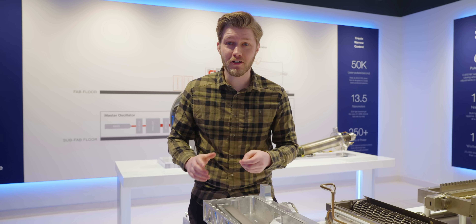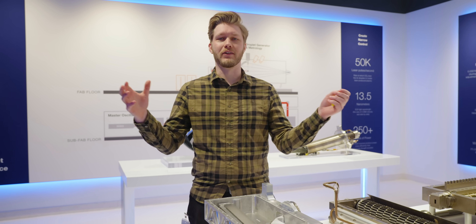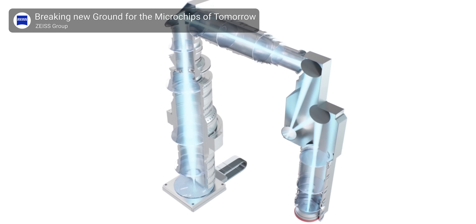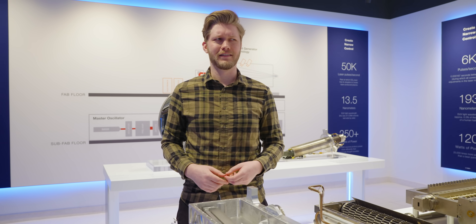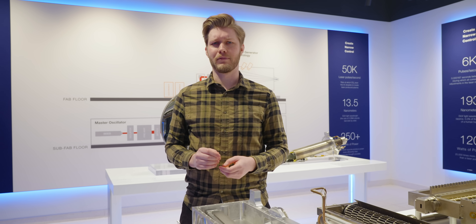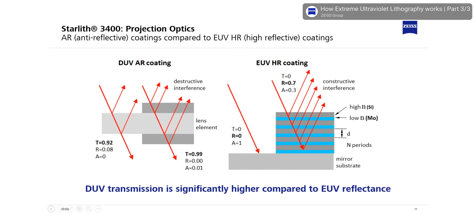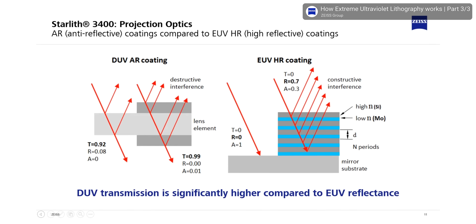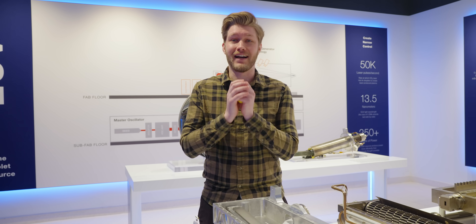Everything we've talked about so far is only the first step of the lithography machine — the light bulb, so to speak. In the past for deep UV light, they would use a series of lenses to properly focus the light, but EUV just gets absorbed by lenses and also most mirrors. To overcome this, Zeiss created the world's flattest and probably most expensive mirrors. By layering silicon and molybdenum, they were able to bounce almost 70% of the incoming light, meaning the system needs to use as few mirrors as possible to maintain high efficiency.